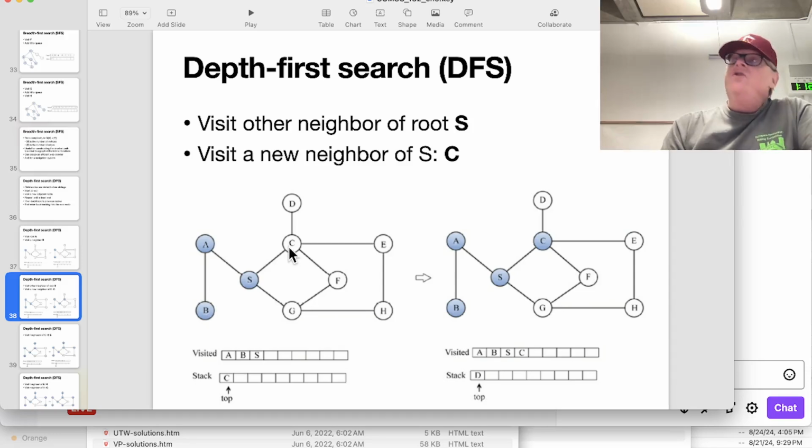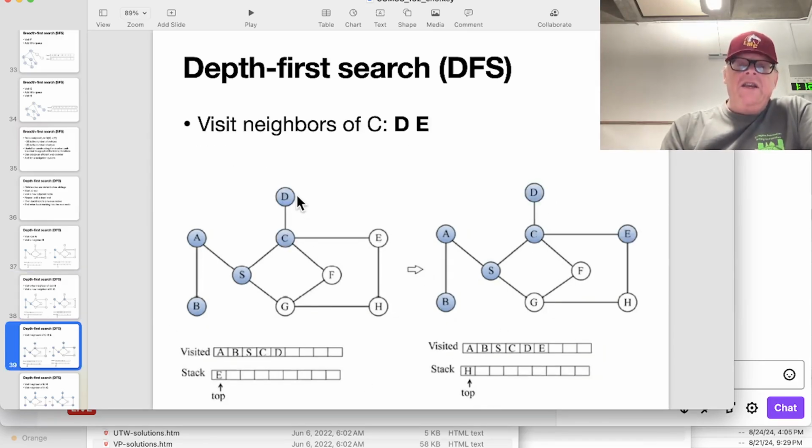so you just visit the first one you have not visited before in alphabetical order, which is C. You put it on the stack. I guess they're using a stack instead of a queue. Anyway, now you visit C, and these three are possibilities. So you take the lowest alphabetic one, which is D, and put it on the top of the stack. Then you visit D, but D doesn't lead anywhere new.